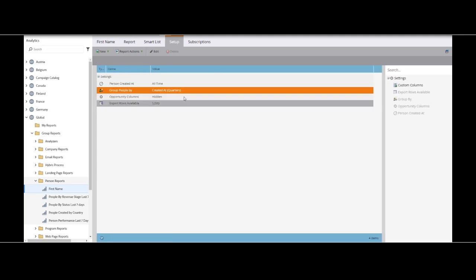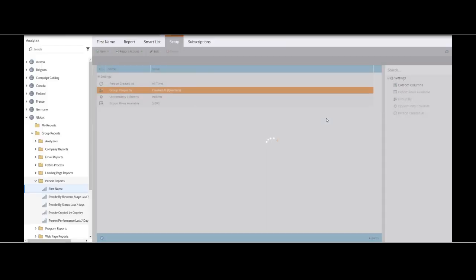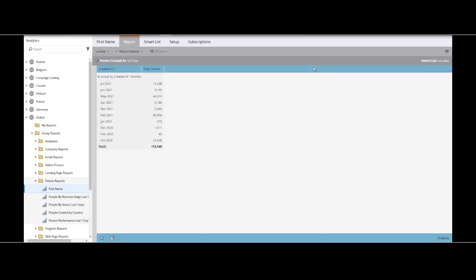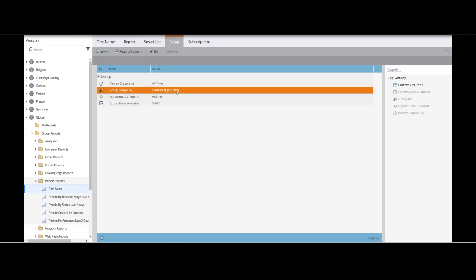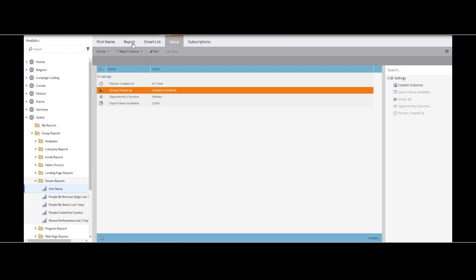Let's take a look at months real quick because that's, I guess, what I wanted to call out as looking a little bit silly. Okay, that's fine too. I might scrap the whole section. All right, this is how this looks. Okay, fair enough. Let's go back to created at month by years, and let's go to the smart list section real quick.